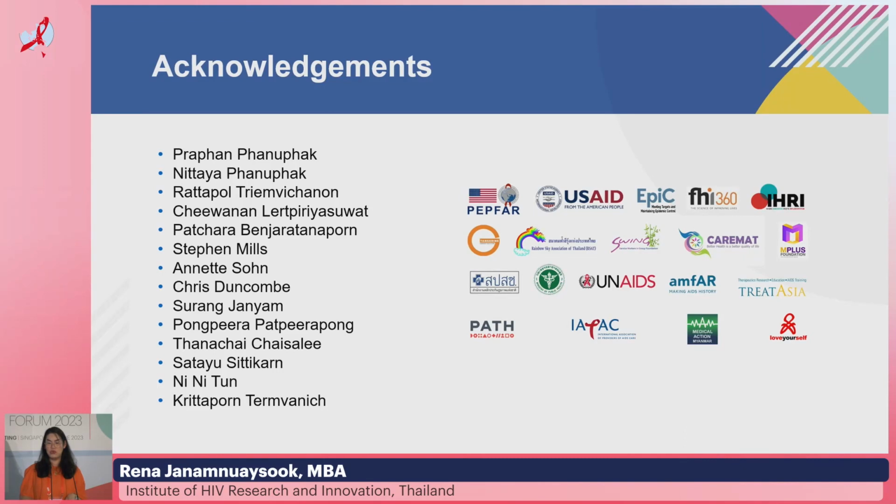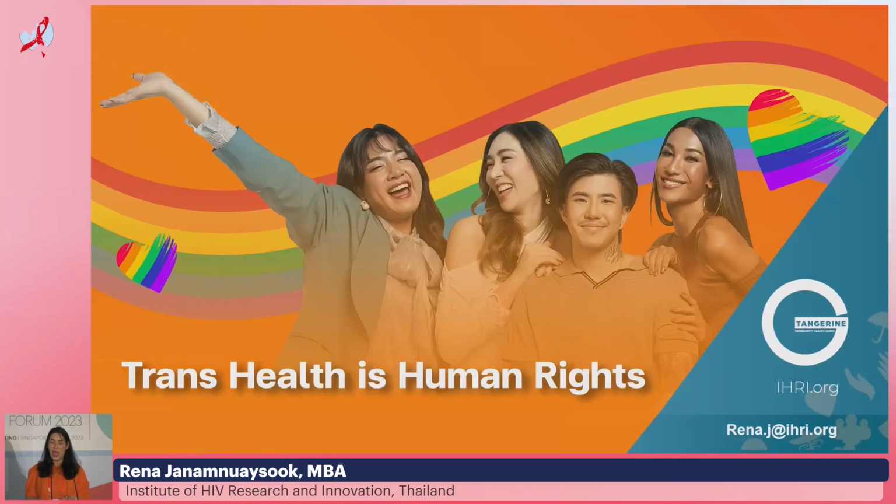And I would like to acknowledge the support from the funders, development partners, civil society organizations, and the colleagues listed here for making key population-led health services in Thailand possible. And because June is Pride Month, my personal advocacy message is that I would like to advocate with you all that the right to health of the transgender population and other vulnerable populations needs to be addressed in your country. Thank you very much for listening. Thank you.